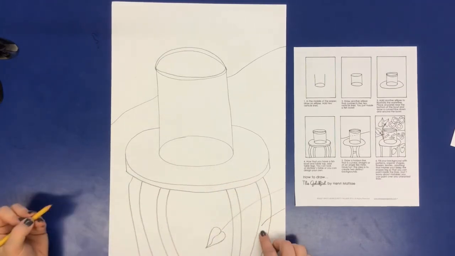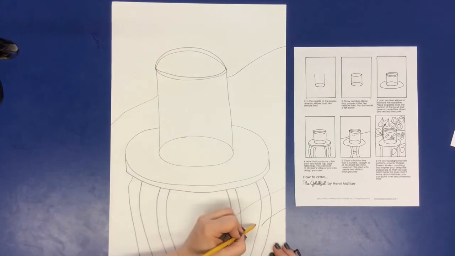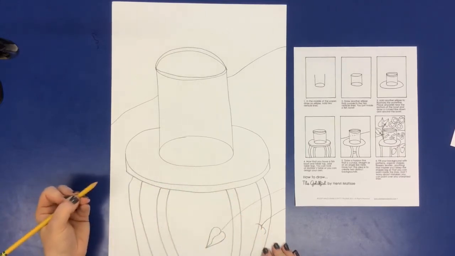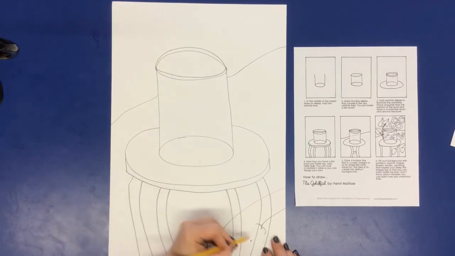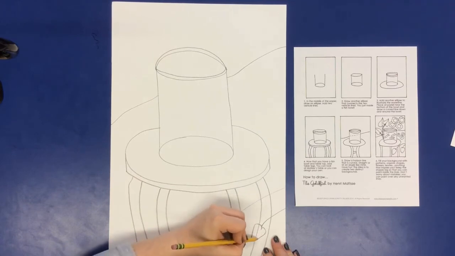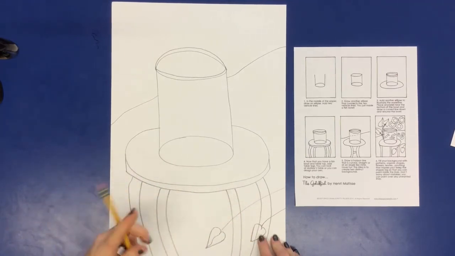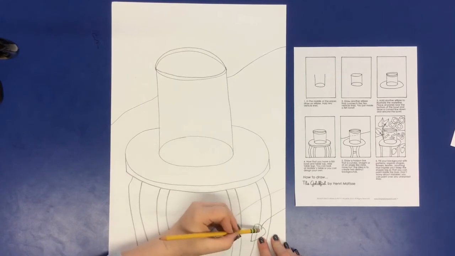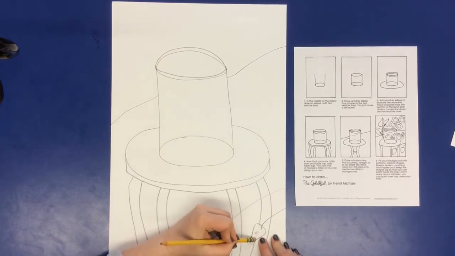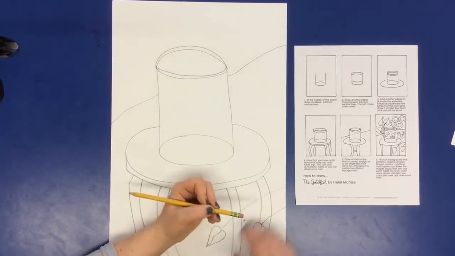So if you want it to go in front of your leg, we'll do it again. We're going to do an M, do a dot, and then you connect that. That's how you get that leaf. Now, if you don't want to see your table leg, because we're putting it in front of this table leg, you just erase your line.